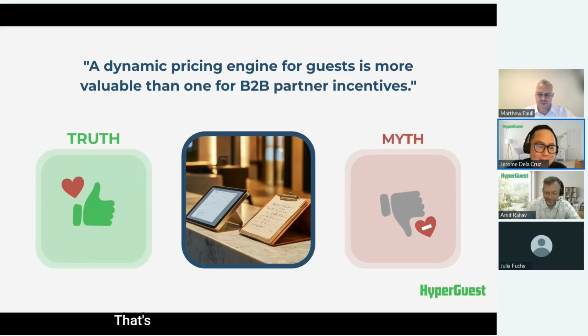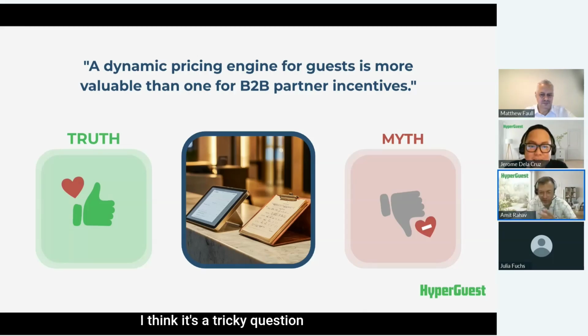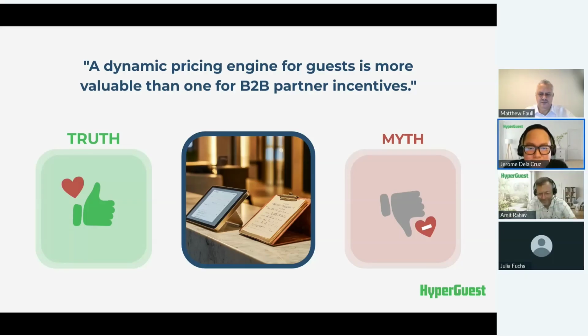We couldn't agree more. That's why we have Revenue Compass, right? I think it's a tricky question from you. I think you did a trick there on us. I know you did, but it's another arrow in the quiver for the revenue manager. So it's not either this or that. It's not one necessarily better than the other. It's just another opportunity that opens up. That's true. Okay.